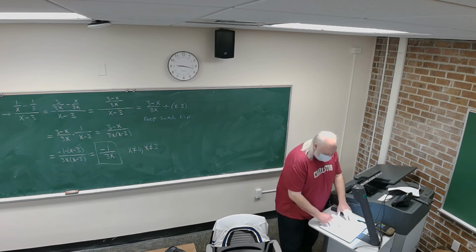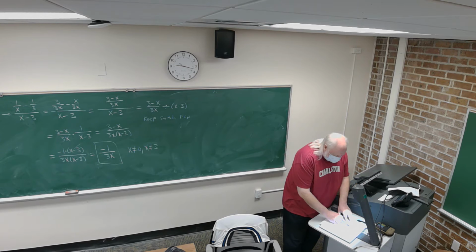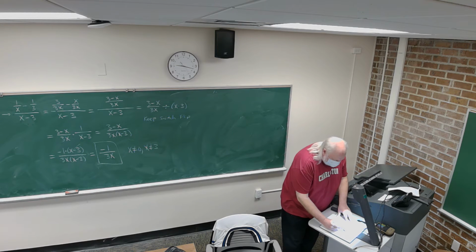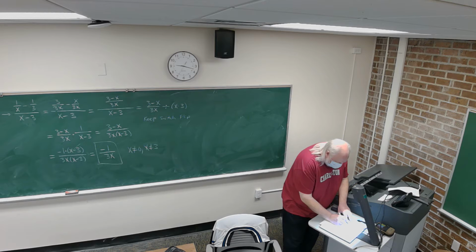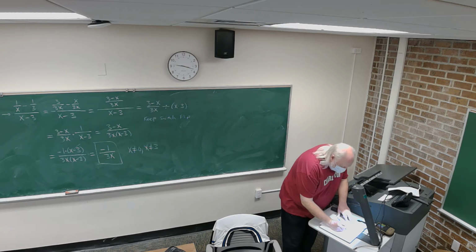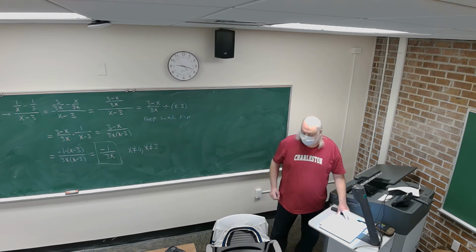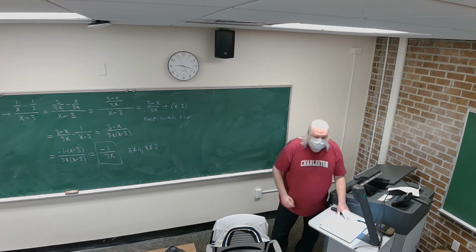So this is the graph of the piecewise function. For x not equal to 2, the graph is this line right here. But at x equals 2, the value of the function is 4. So if the value of the function at x equals 2 is 4, 2 is the x coordinate, 4 is the y coordinate, so the point (2, 4) is on the graph of the function. This point right here is on the graph.